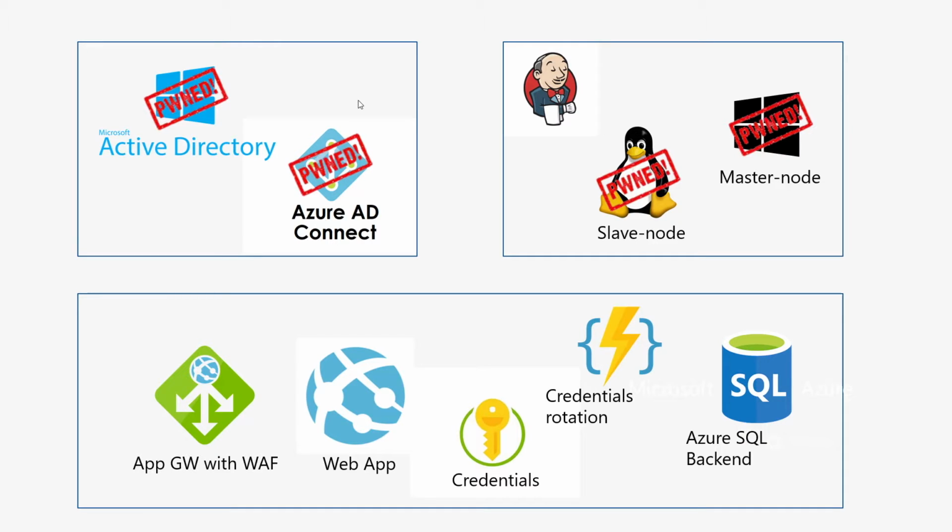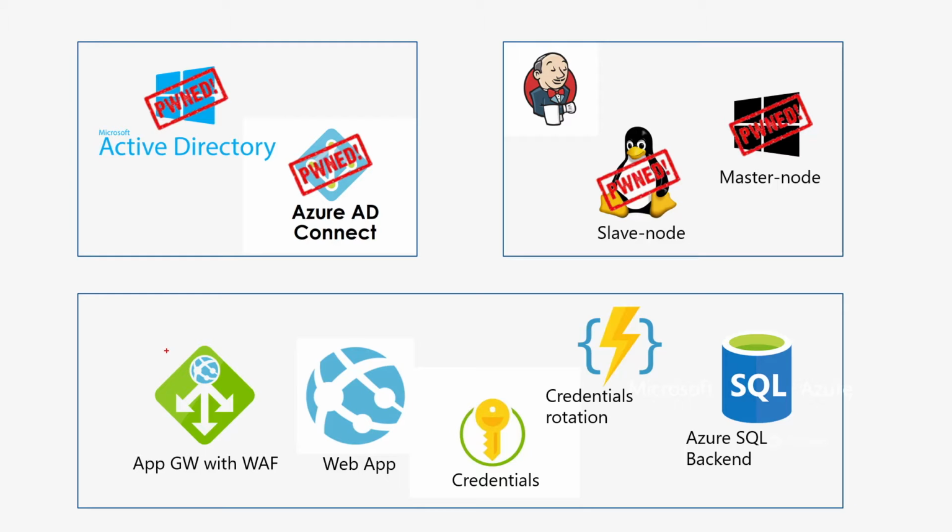Here we're going to cover an application which should be a bit more interesting. In this application, we will have an application with a SQL database backend. Also, the credentials to access the backend will not be stored locally on the web application. They will be stored in a Key Vault, and the credentials will be rotated periodically with Azure Functions. And the application will also be protected with an application gateway in front with the WAF feature enabled. So it looks like this application is quite secure, but let's try it first.